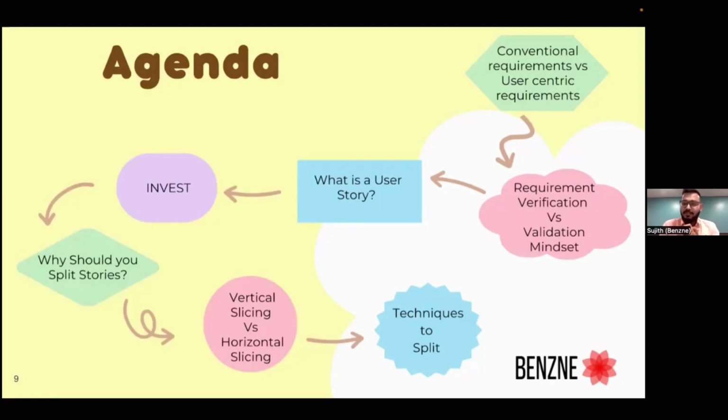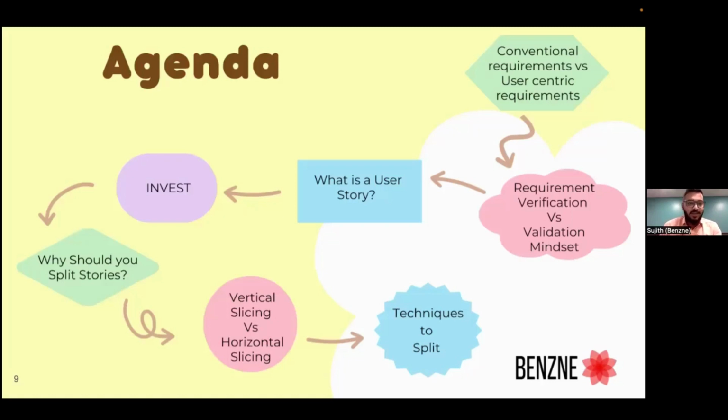This is a journey which we will be taking. Today's agenda, this is what is on our plate today. First, before we even get into understanding why we should split a big user story into smaller pieces, or what are the techniques which we usually recommend for teams to break it, we want to also cover what a conventional requirement flow is, what the requirement verification versus validation mindset is, and what a user story is generally. How did we start writing user stories? Then we will go into the actual topic of why it is a big story, how we can split it, and what the anti-patterns are with that.